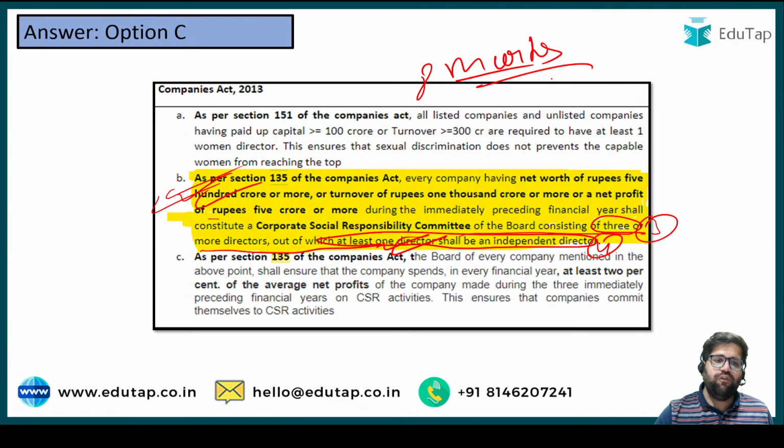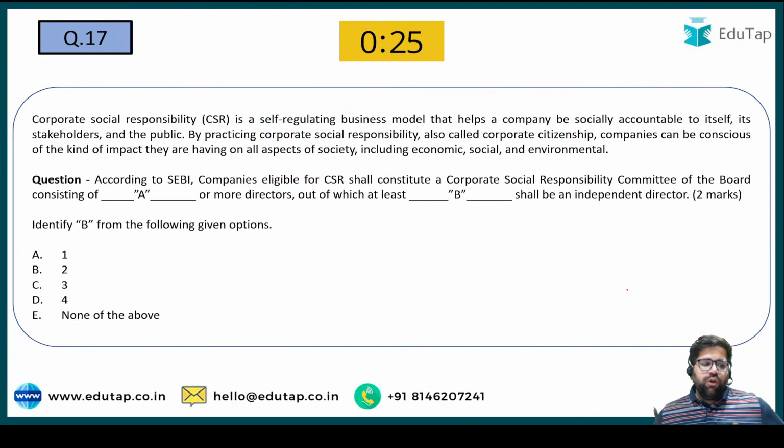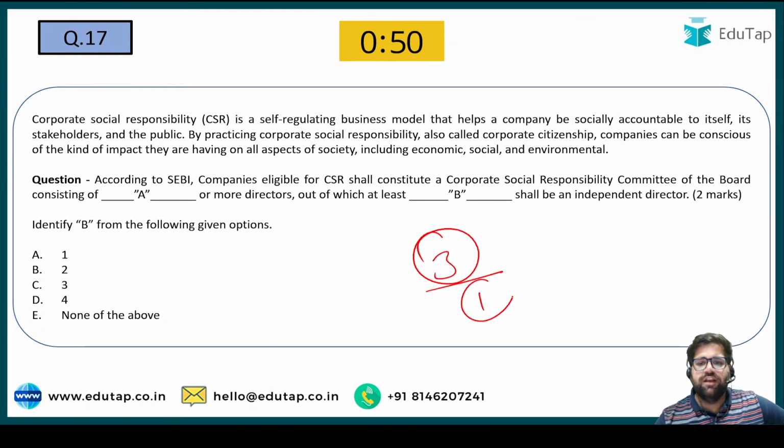And this is how we have arranged your particular course. Many different conditions are there, but we have just highlighted the important ones in bold. Now, as I have just told you, 2% of the average net profit of the last 3 immediate years has to be spent for CSR. Question number 17, my friends, is regarding the CSR committee only. I have just told you that there should be 3 or more directors, out of which one should be an independent director. What is an independent director?